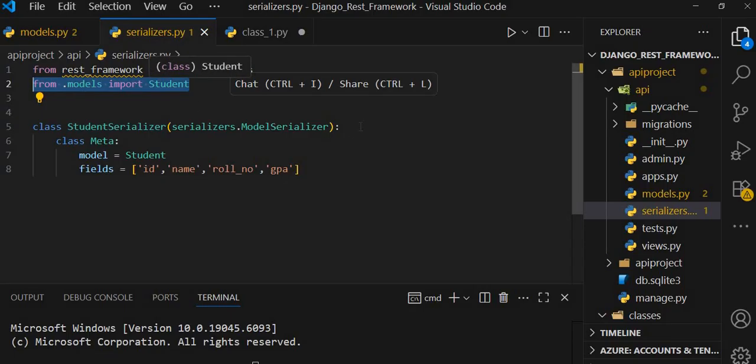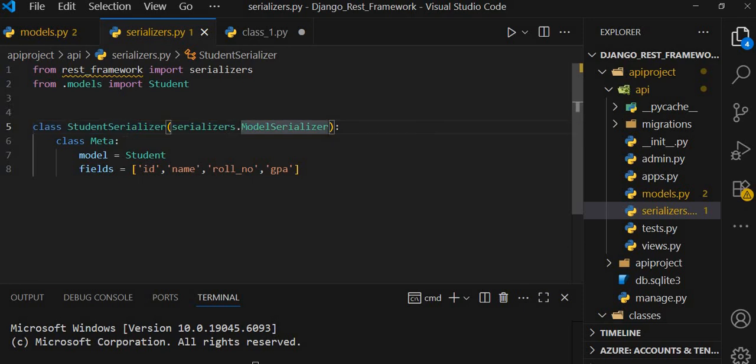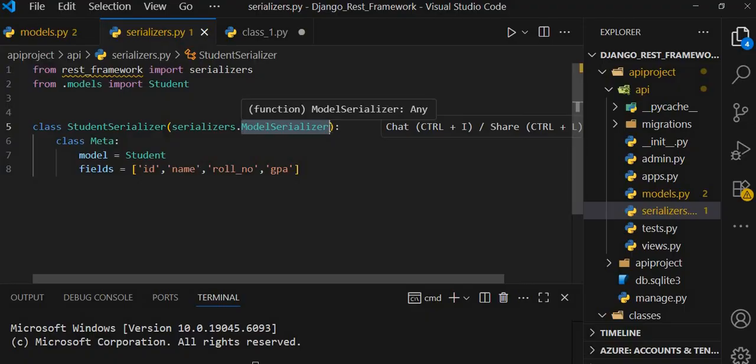After that, class StudentSerializer(serializers.ModelSerializer), we create a class StudentSerializer that inherits from ModelSerializer. ModelSerializer is a shortcut that auto creates a serializer based on a model.